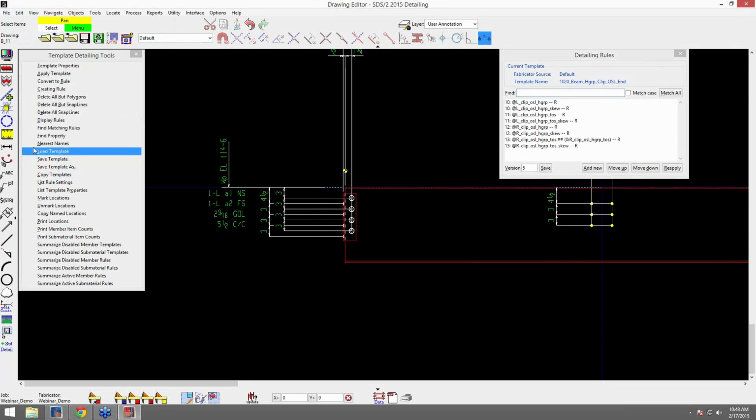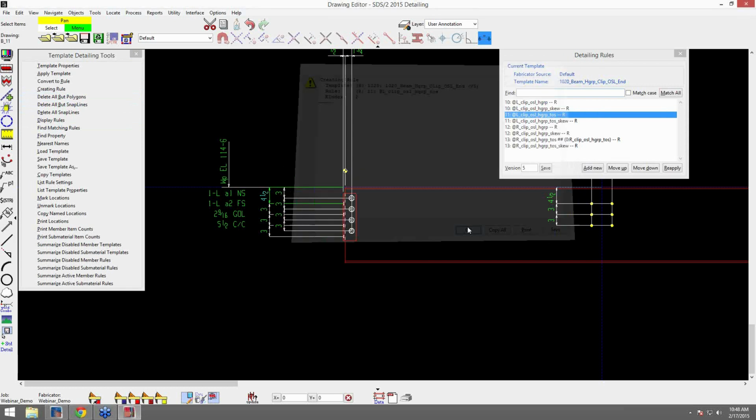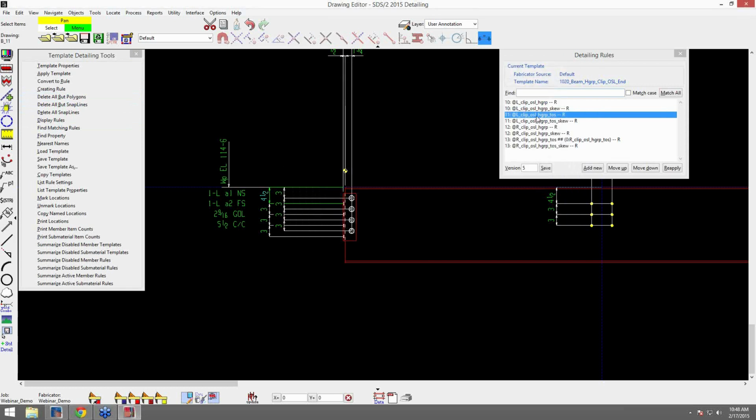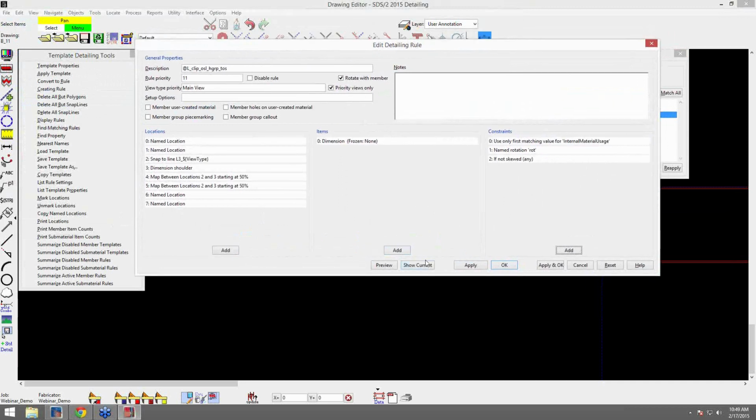Another nice trick here using the creating rule is that once I find and have that template loaded up, if I don't want to filter through this list and find it, as there could be some templates that might have 70 or 80 different rules instead of 8 or 9 in this case. With this detailing rules list selected, and I run creating rule a second time, it's going to bring up the same warning, but it's also going to go through and highlight that particular rule in that list. And then from here, if I need to make any modifications to it, I can just double click on the actual rule to bring up my edit detailing rules window.